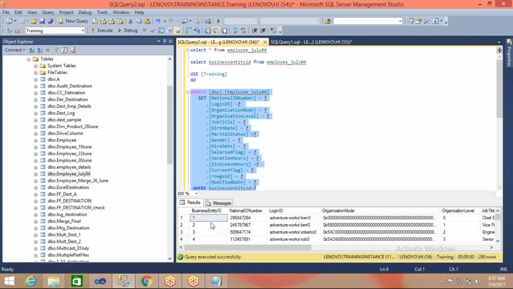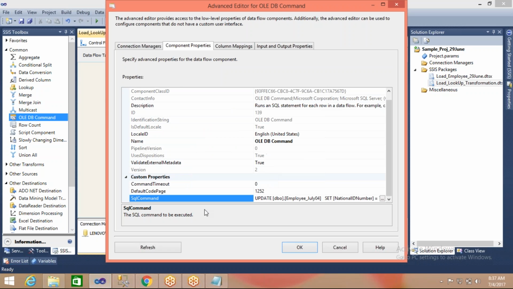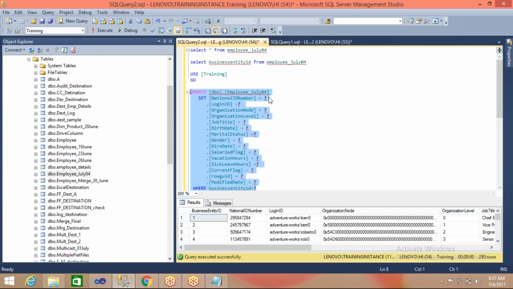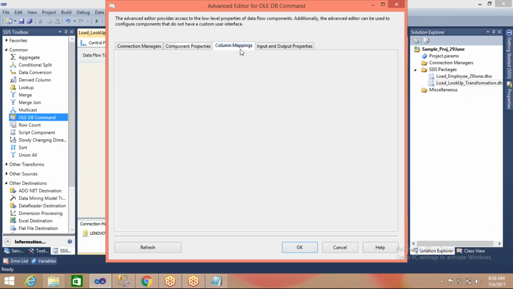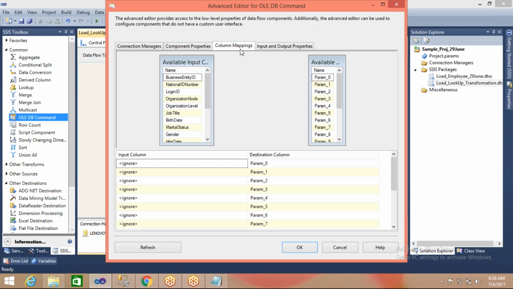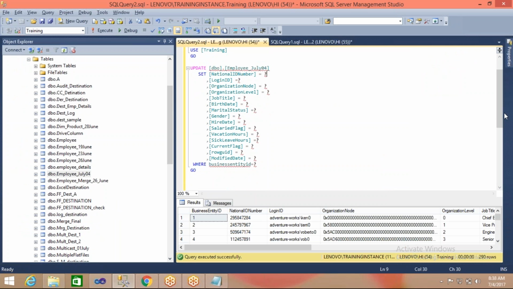Just copy this update statement, place this in your command and click on OK. Now you have to pass the values for these question marks, otherwise it will be meaningless. So for that purpose we will go for column mappings. You have specified question marks like this, right?